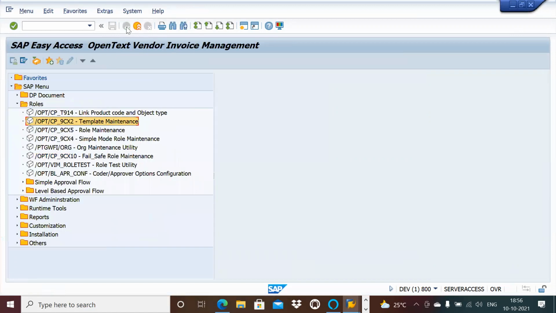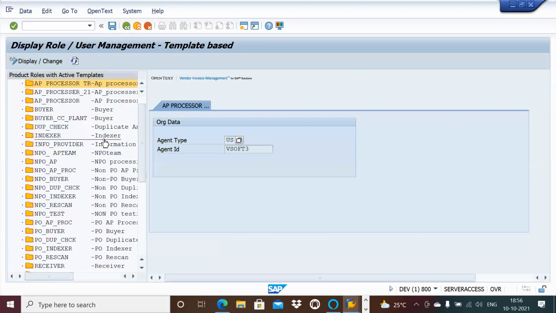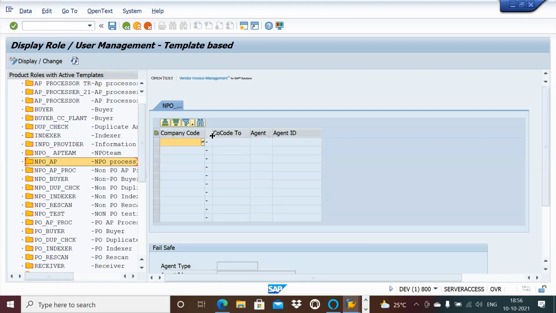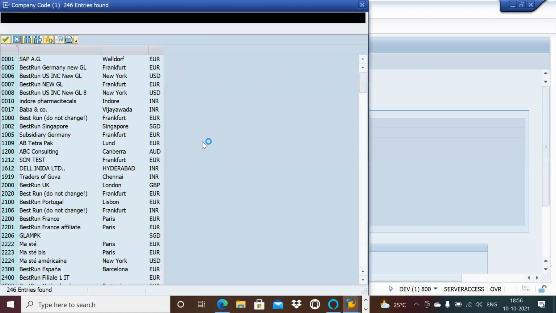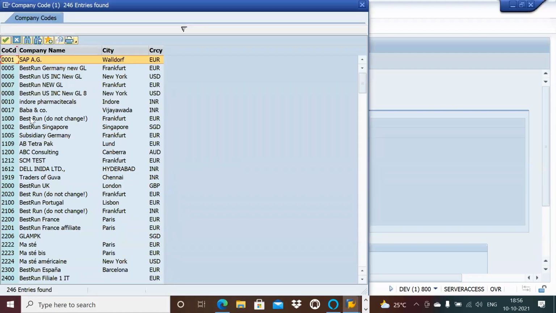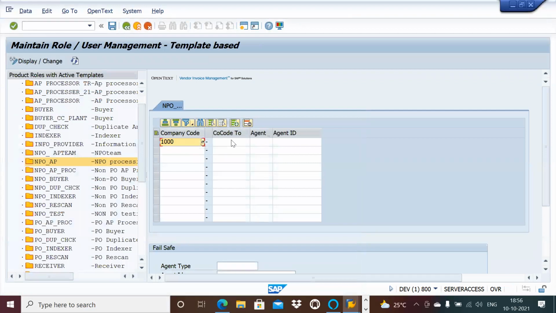So now this role should have some users. So then you go back to the simple mode, and where you find that, you will find under the 005 product code because it is a DP processing. So now the company code is the best one. We just choose the company code over here, and the user code.